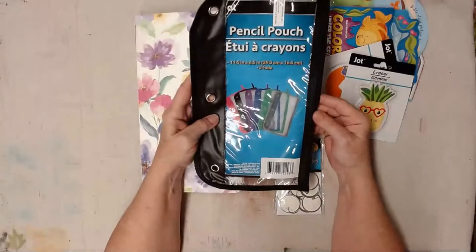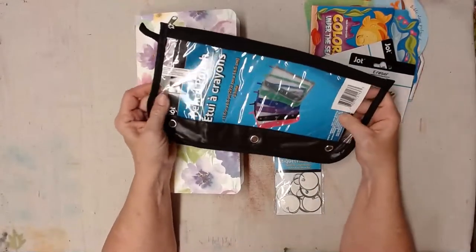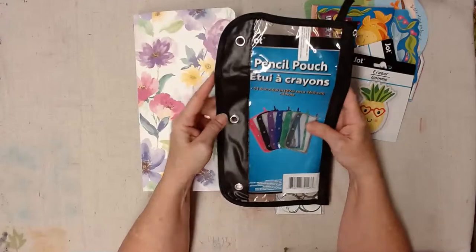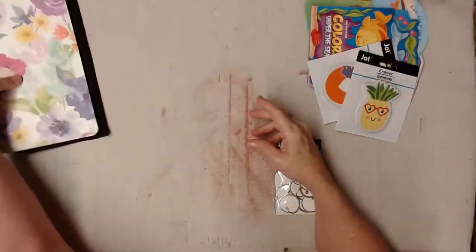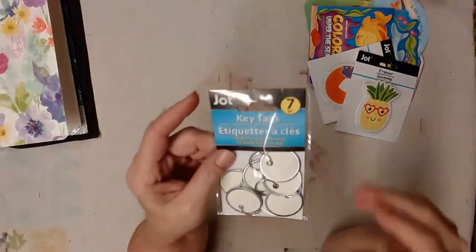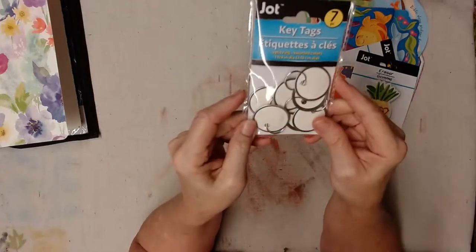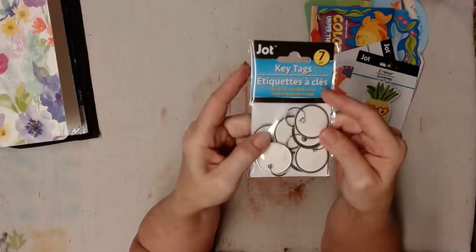This was at Dollar Tree, and it's really long, which I thought a lot of the pencil bags are not long enough to put paintbrushes in, but this one is. It's 11.5 by 6.5 inches, so I thought that was unusual. They only had one, or I'd have gotten Hannah one. I may go back before we go on our trip and see if I can find one. I also, while I was at Dollar Tree, found these little key tags, which I thought would be fun to go in our tag booklet that we're doing right now. So I'll probably play with these a little bit tomorrow.